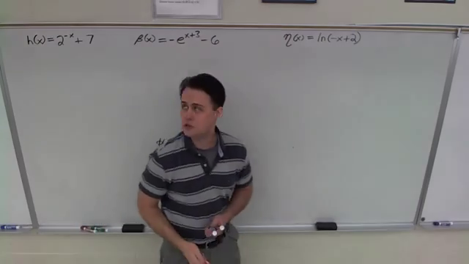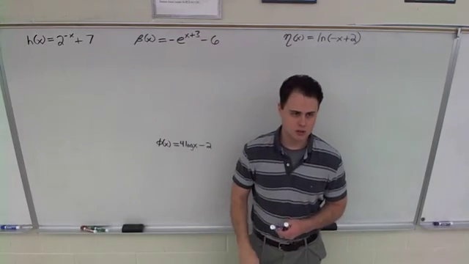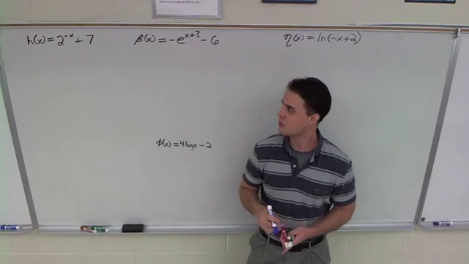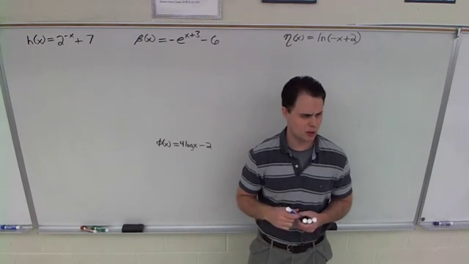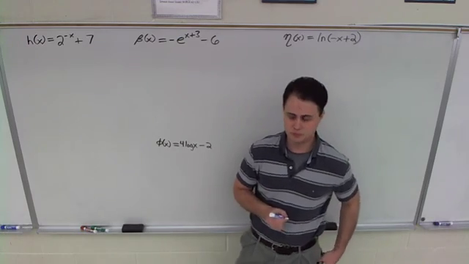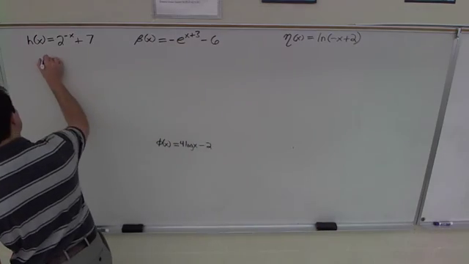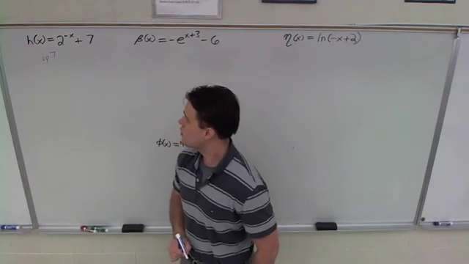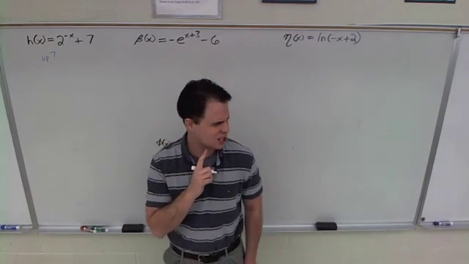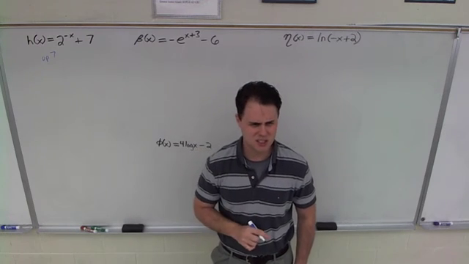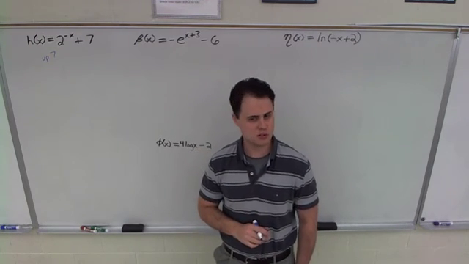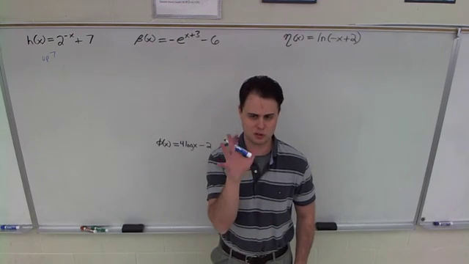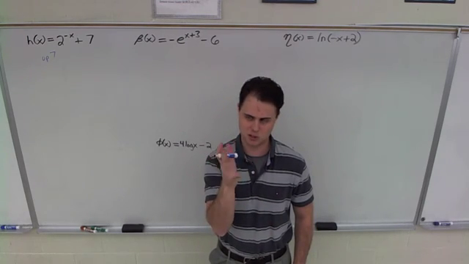Okay, this first function, I called it h. It's exponential growth, of course, right? Because it's base 2, plus 7. What's plus 7 do to it? It's up 7. That's outside. What we expect is up 7. There's a negative. Where's that negative? Inside or outside? It's inside. Inside's horizontal or vertical? Inside's horizontal, so it's going to go like this.